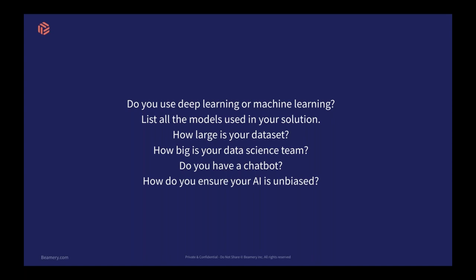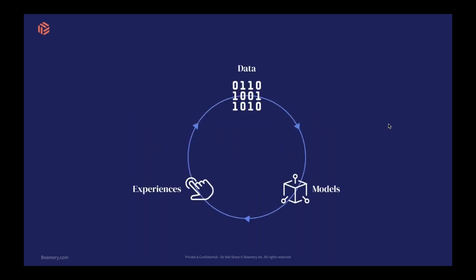Great. To help bucket some of these questions and understand what the right questions are to ask, we see three areas: the data, the models, and the experiences. This is what we focus on when we're having those conversations that Nad and I were just talking about, where we partner with our prospects and customers to understand what they need and how our data, models, and experiences can help them achieve their goals. We think about these three things because together they account for the life cycle of AI at a high level.